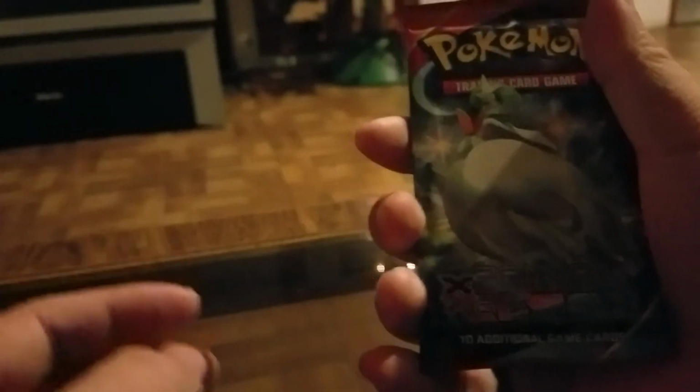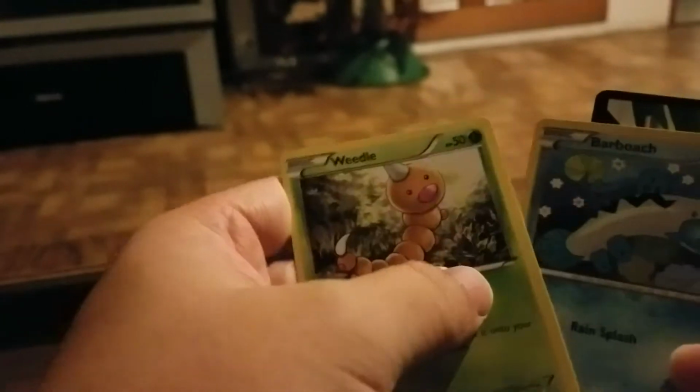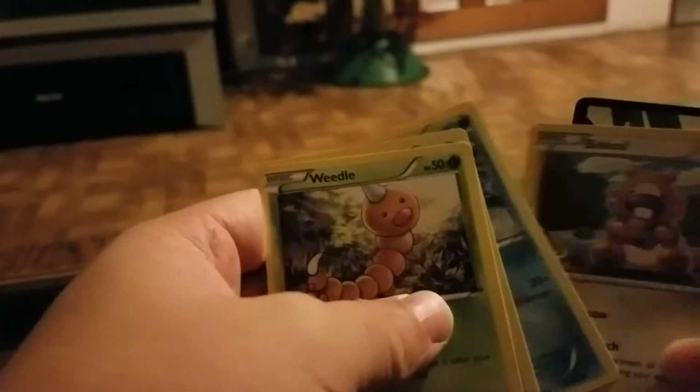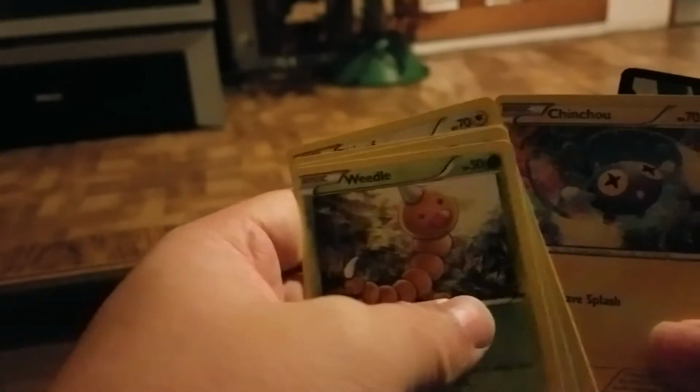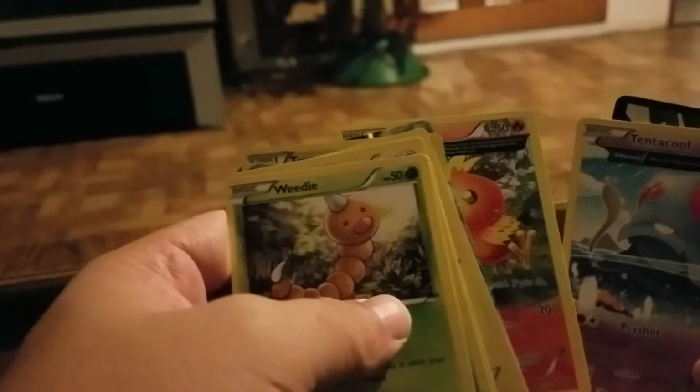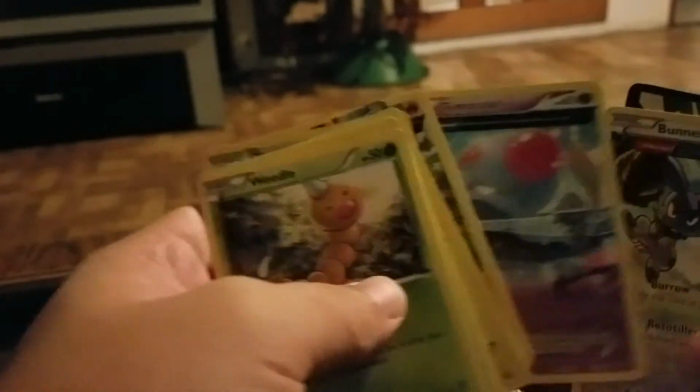Here's the one I gotta open next, Promo Clash. That was a pretty good pull. Weedle, Barboach, Spear, Bedoff, Chinchu, Tentacool. Hey, Wello ES, awesome. Wello ES. Toxic, Tentacool, yeah, and Bunny Bye.